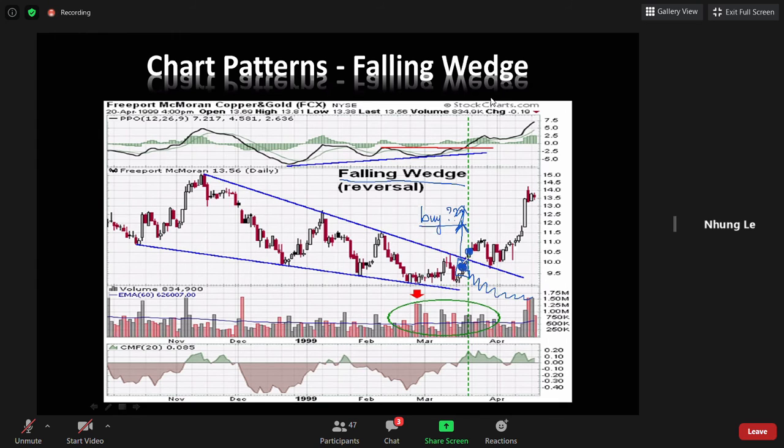When many investors know about the falling wedge, the stock price does not move this way, but the stock price will move like this. So here, the question is, should we buy or not? If just a few investors know, then if we buy, maybe it's not a clear signal and the stock price goes down. So we need to wait for the clear signal. I agree with that, and I also wait for the clear signal.